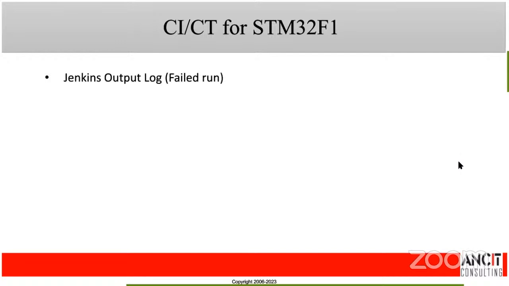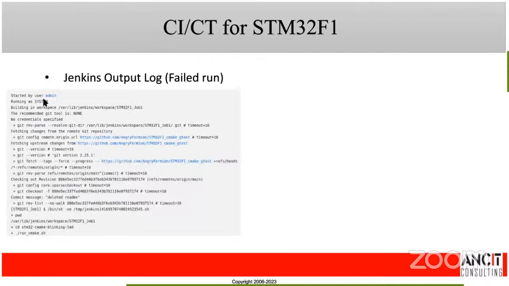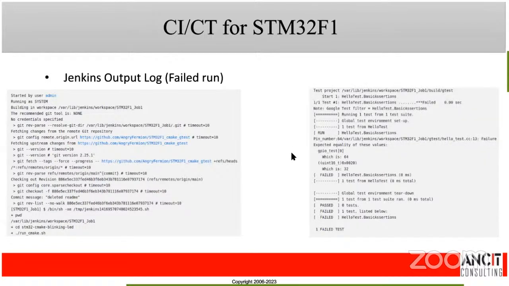Now I'll show you the output log for a failed run. As soon as Jenkins detects the commit, it starts pulling in the Git code, and then, as I told you, it goes into the directory and starts running the CMAKE script. You can see at the bottom over here. The first thing the CMAKE does is check for a G-test. In the G-test, I changed the pin configuration such that the G-test would fail. So in my case, this G-test fails over here. It tries to do a basic assertion and there's a failed G-test.